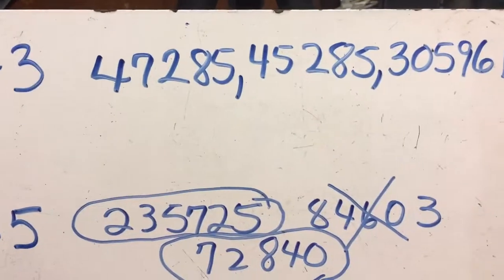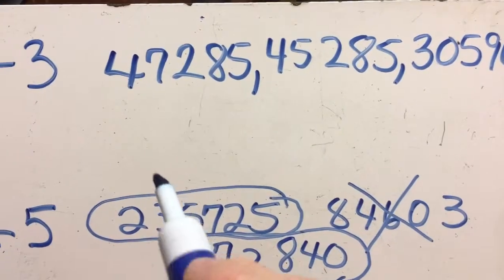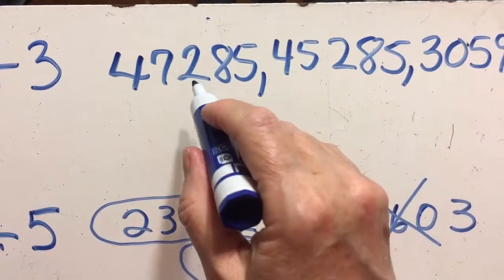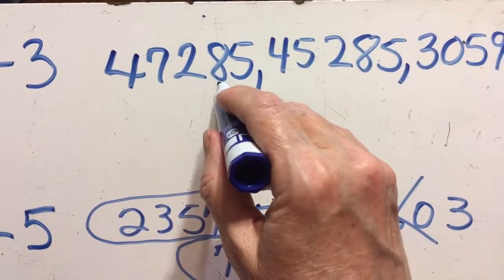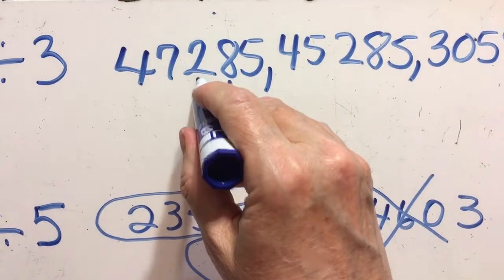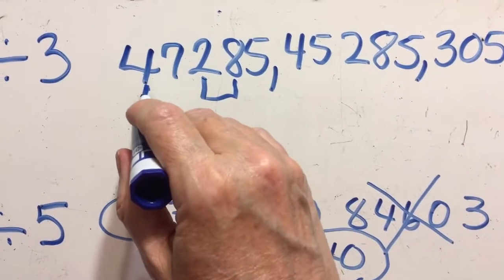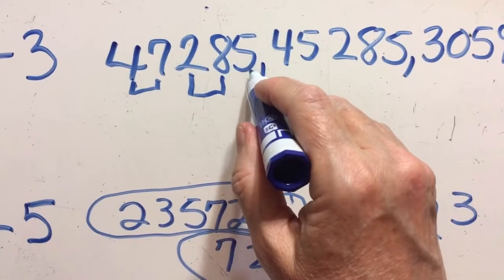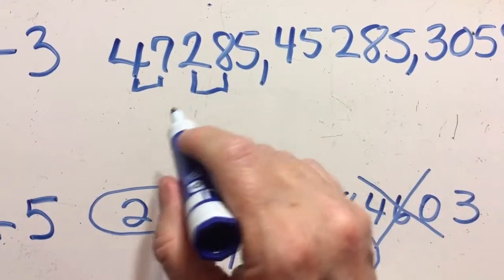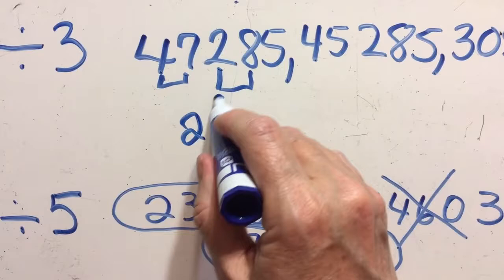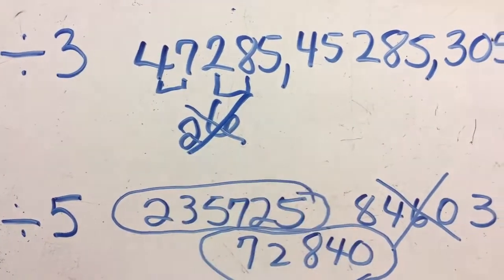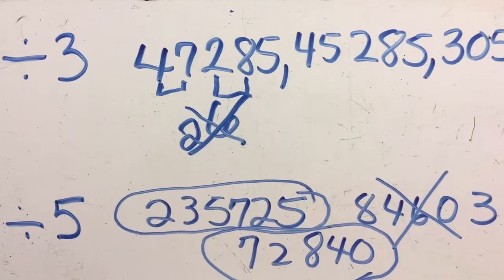And now let's look up here, because we're going to have to add up all these digits to get a multiple of 3. This one might be easiest to add if we start grouping 10s here. There's a 10. Well, there's an 11. So we get 11 plus 10 is 21, plus 5 is 26. 26 is not a multiple of 3. Therefore, that number will not be divisible by 3.